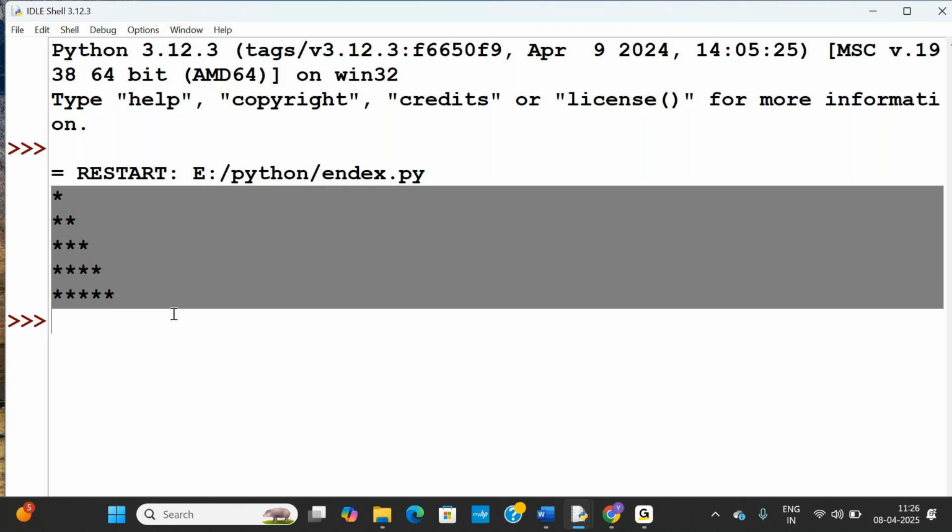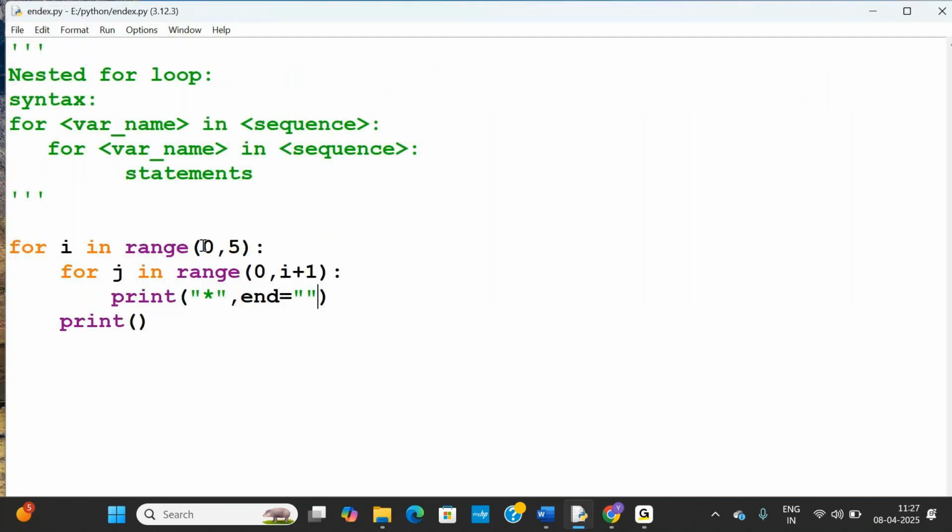Here the increment and all of that is not needed. So that is the reason I am telling you, when we are using a for loop, we need to give the range only. No need to use any condition, any incrementation, or any initialization. Automatically it will check the condition and increment the value.